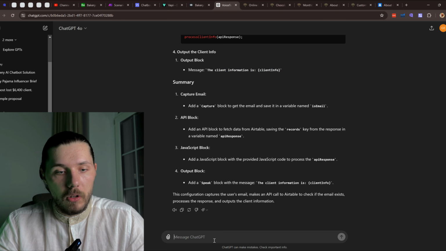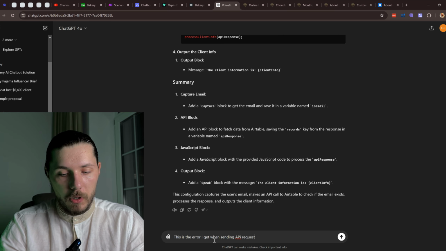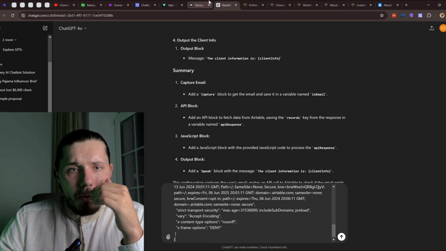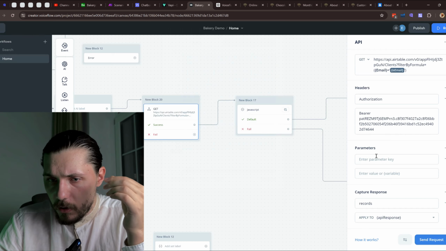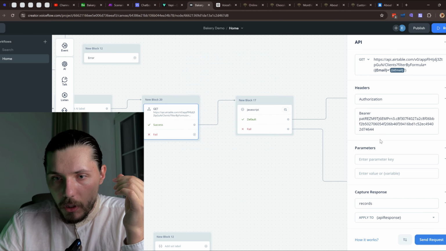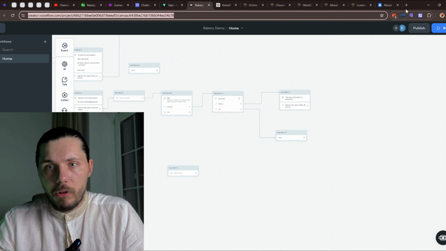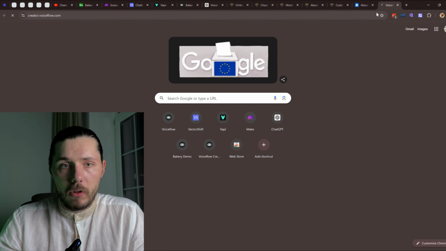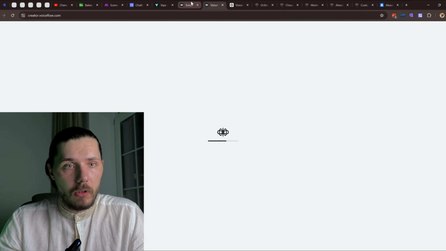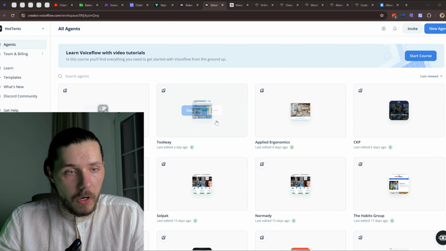So let's copy and paste it. This is the error I get when sending the API request. What's the error? Is it the database identifier? Where's the header? Actually, I just want to double check with my previous prototype, just to make sure that we are doing everything right.